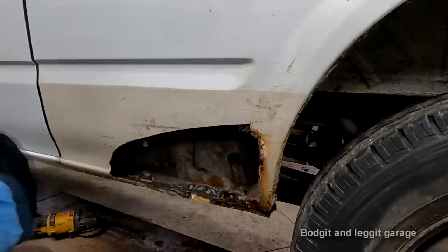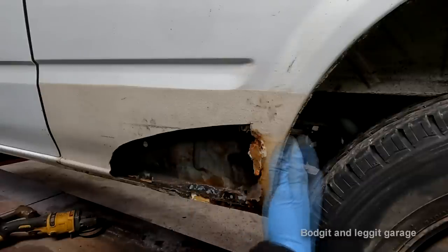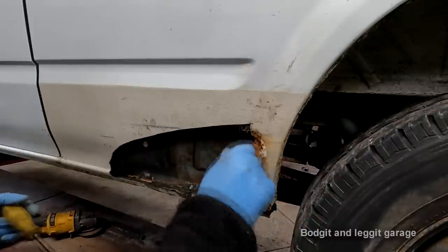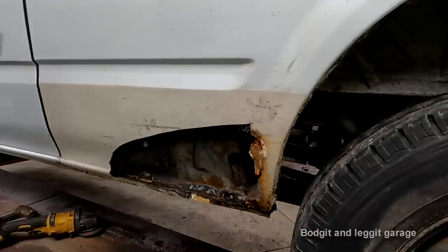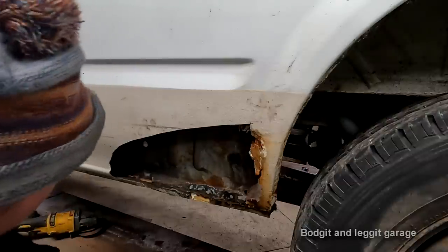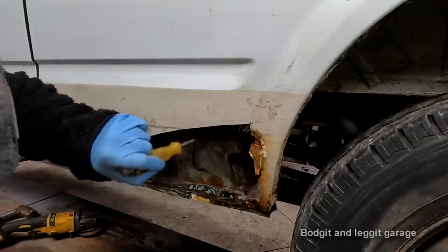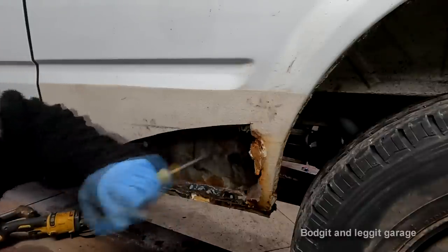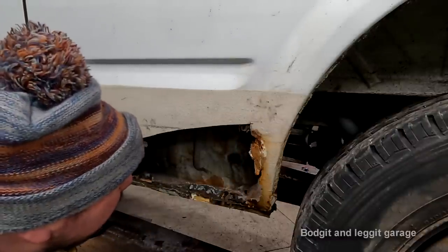Right, what I'm going to do off camera is grind and cut all these spot welds out and get this lip off, so I'm clearing all the crap away. Then we can really see what's going on, how much I need to repair, what I can get away with, what I can't get away with. The rust has gone up there too.